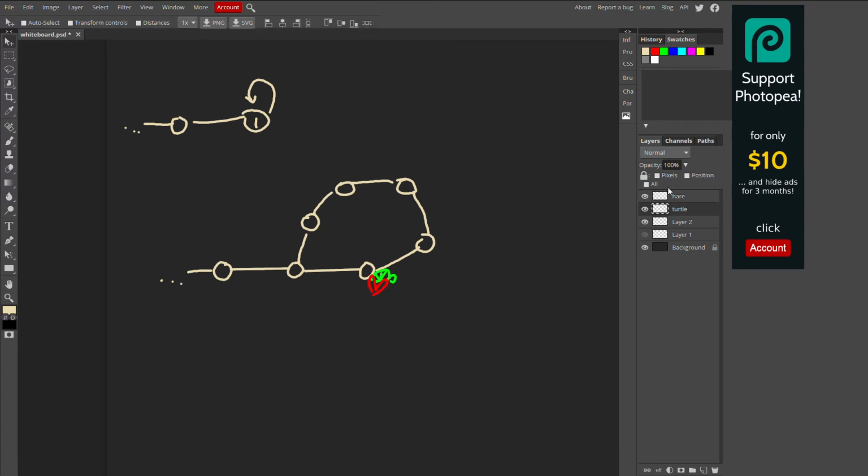The hare moves by 2, the turtle moves by 1, we check. Turtle moves by 1, hare moves by 2, we check. Again, and lastly, the turtle moves by 1 and the hare moves by 2, we check.